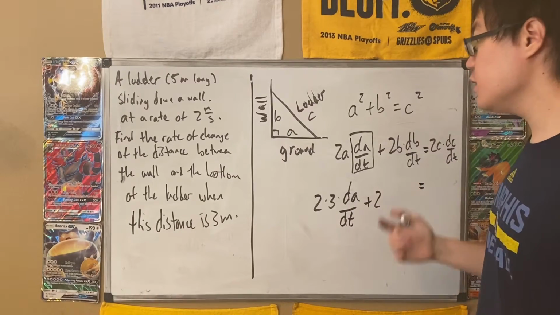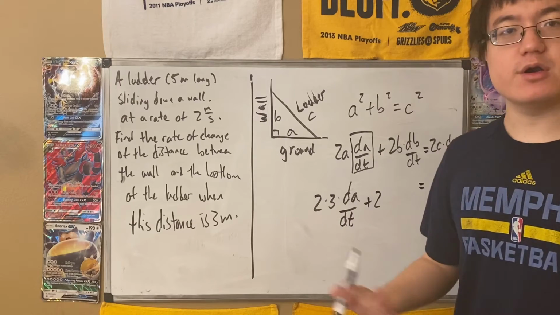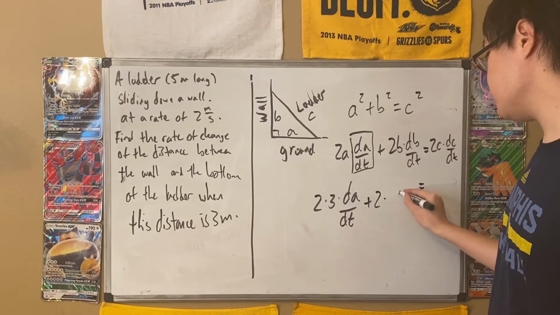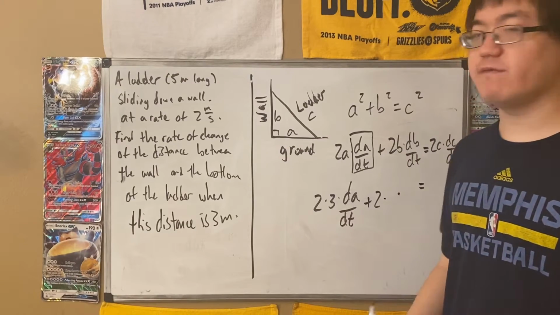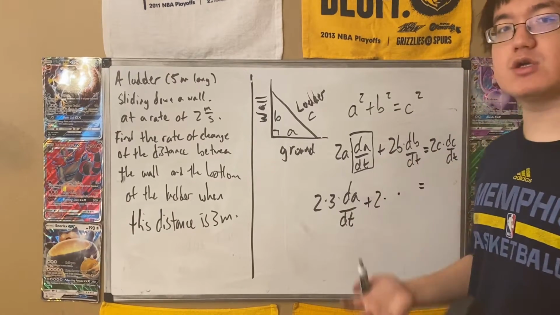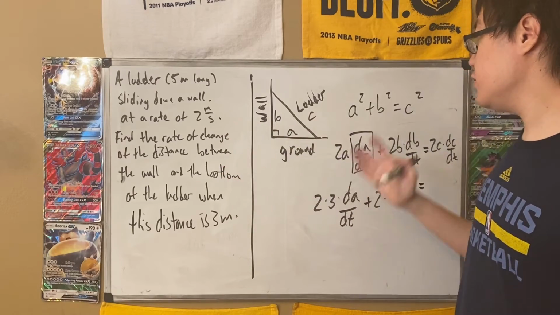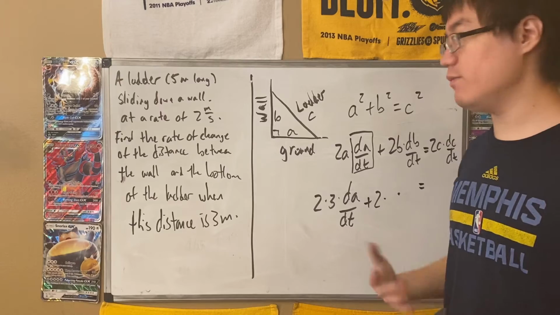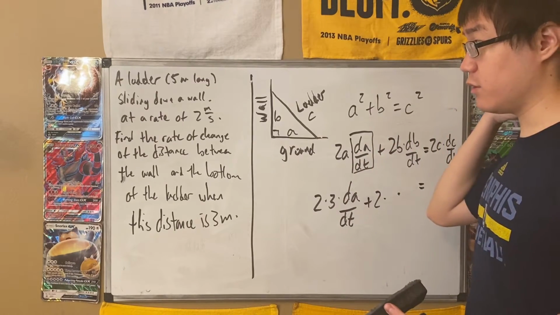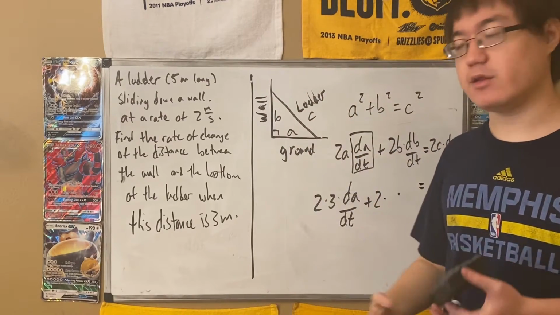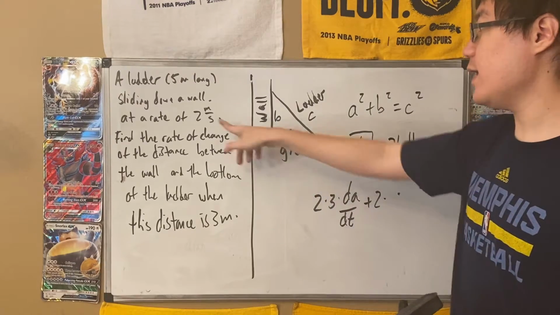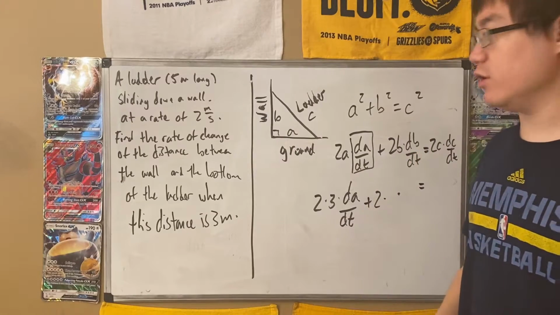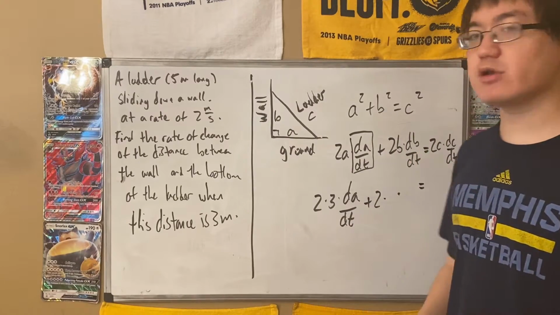Then we're going to go over here. It doesn't look like I have another non-rate, so I don't want to plug in anything for b just yet. We might plug in something later on, of course. What's dB/dt? Well, dB/dt is a rate. It's a derivative of this quantity b, keeping in mind that b represents the distance between the top of the ladder and the ground. So dB/dt is going to be actually 2, but it actually isn't 2. This is where it gets really, really tricky. It's actually going to be -2.